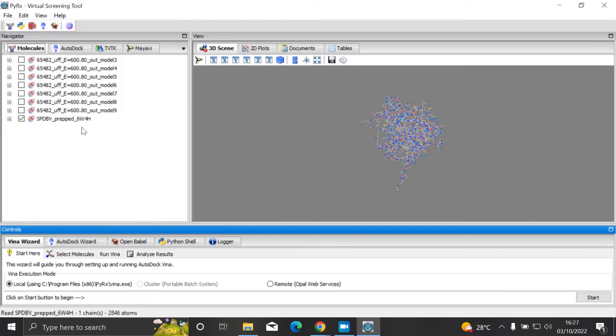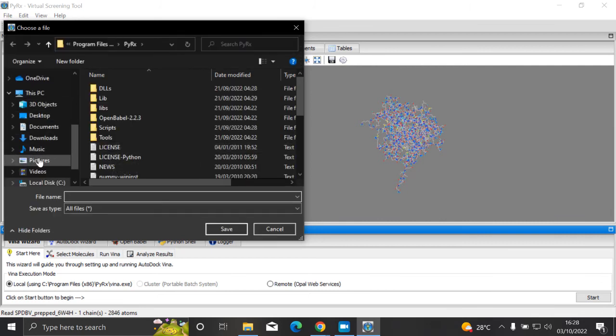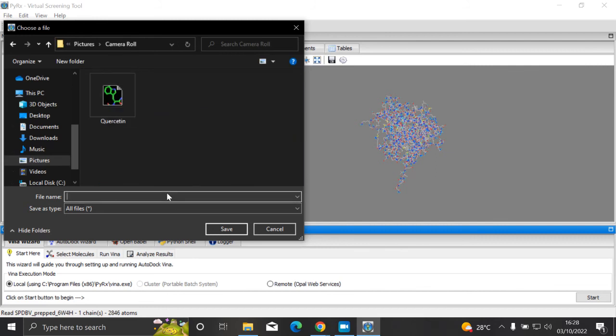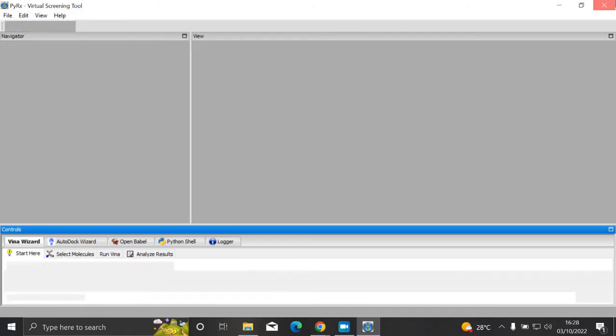When you open it, it's going to display. This is it right here. Then you save it as PDB as well. Now remember, it was formerly in PDBQT. For visualization, you have to convert it back to PDB. So you save as PDB. You can navigate to the folder where you saved the ligand that you want to visualize with it. So let's say the protein, let me just say EGFR, now .pdb again. So now you are done with what you need PyRx for. So you can close PyRx.